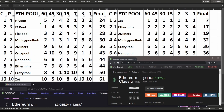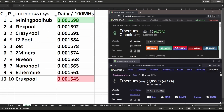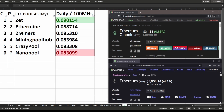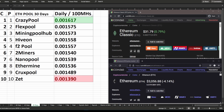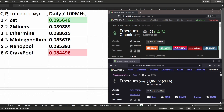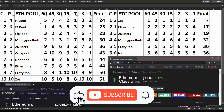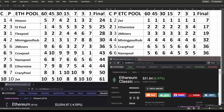Then you have your pool name. You have your 60-day period ranking for that specific pool, the last 45 days period ranking, then the last 30 days, 15 days, 7 days, 3 days, and the previous day — all the pools for those specific periods. Then you have your final column, where I add up all the specific rankings for the various periods, and that gives me an overall ranking for that specific pool at the moment.